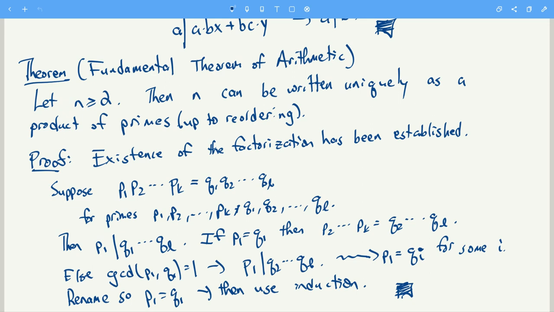Okay, we already know that every integer is a product of primes, so the trick is now we have to take two factorizations and prove that they are unique. So basically we have to take two factorizations, p1 times p2 times pk, and look at another factorization with the same number, q1 times q2 times ql.